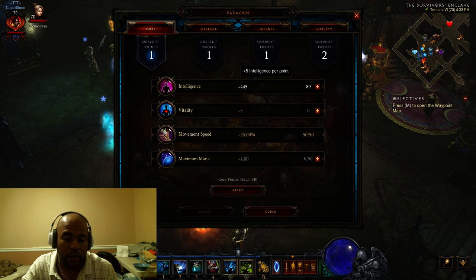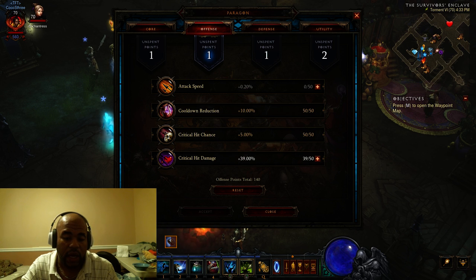You max out your movement speed, then you go into the Int offensive tree. I'd actually tell you to go critical chance and critical damage first, but cooldown reduction and critical chance is cool. If you're looking for a secondary stat, cooldown reduction is alright. But these are the first main three stats you definitely want to get. If not cooldown reduction, then critical chance first, and vice versa, then you work into your critical damage.